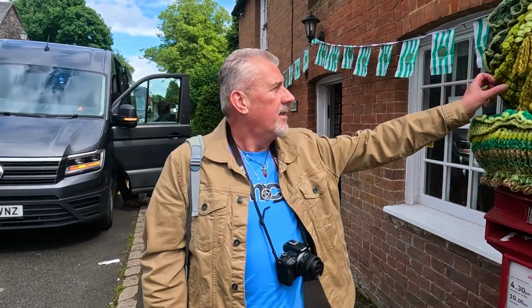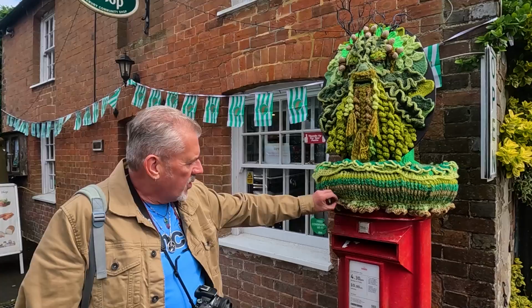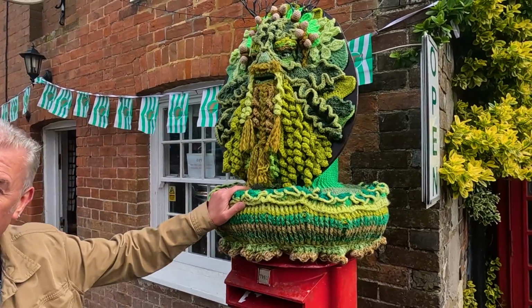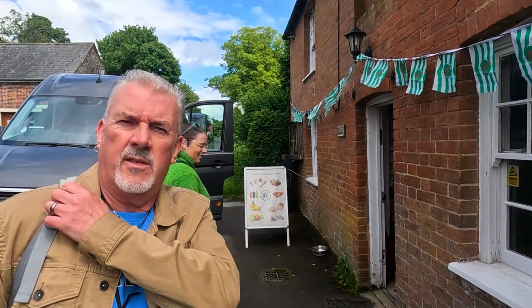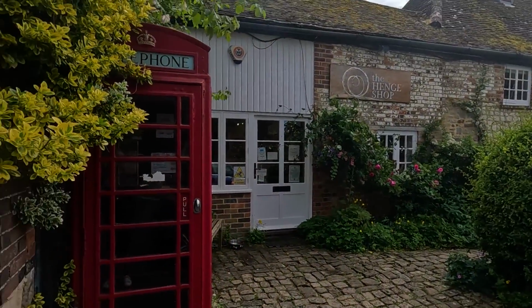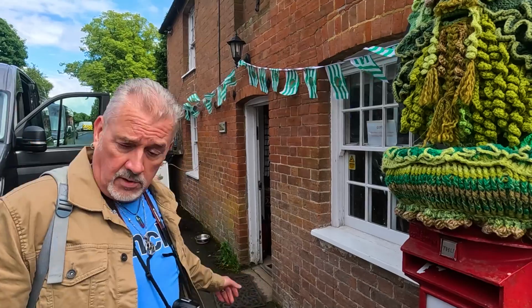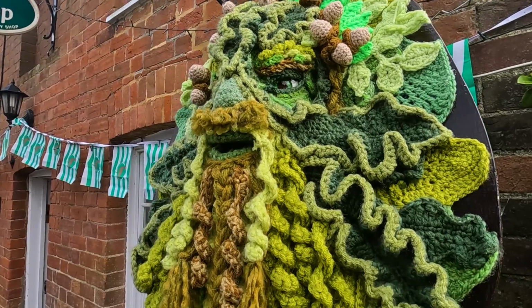Now, my friend from Avebury Trusloe, Kerry McKenna, a local artist, crocheted this postbox topper. The previous one got stolen. Yeah, and they had the footage of it. That's lovely. The other one was, I think, sunflowers and stuff, and that got stolen, unfortunately, and was never recovered. They had it from the hen shop's CCTV. A young girl just across the road saw it. What on earth she would do with it, I don't know. People are weird. She's a fantastic artist. This is a great example of her work.